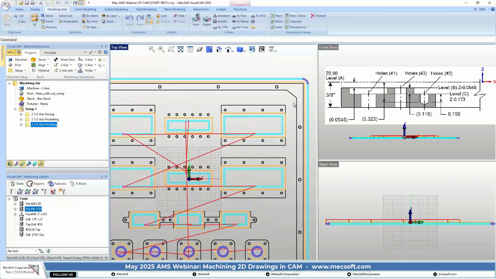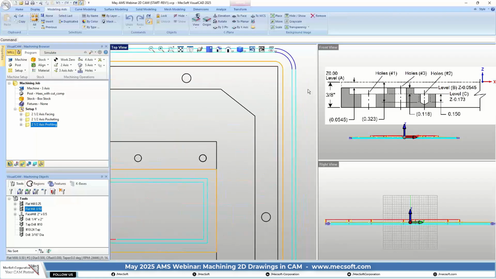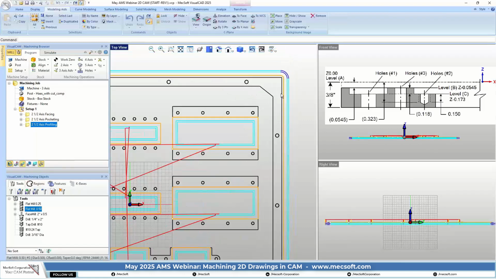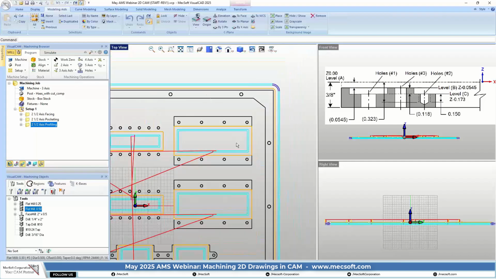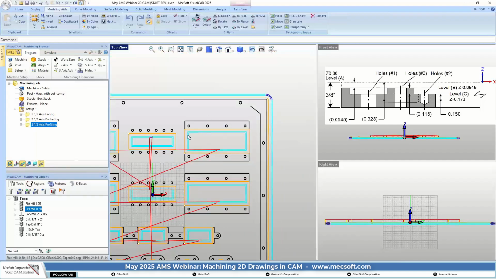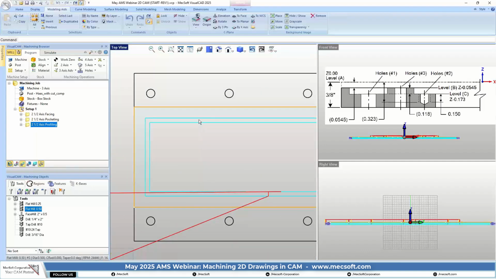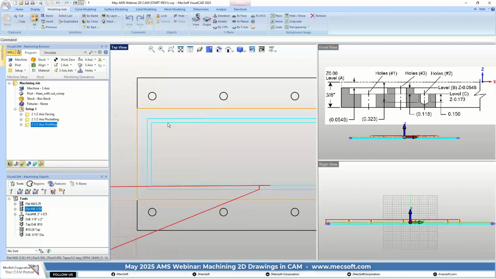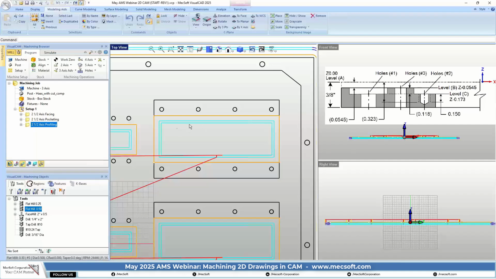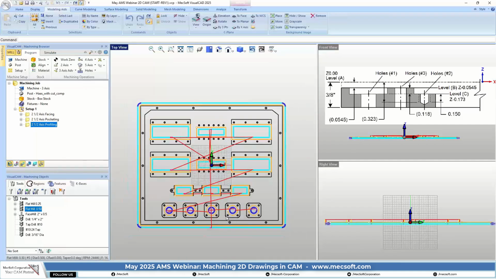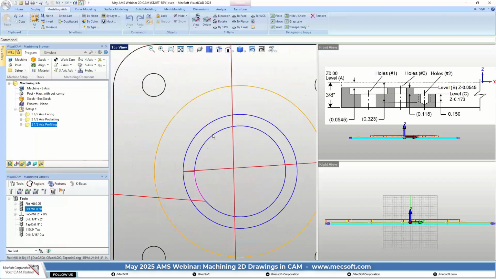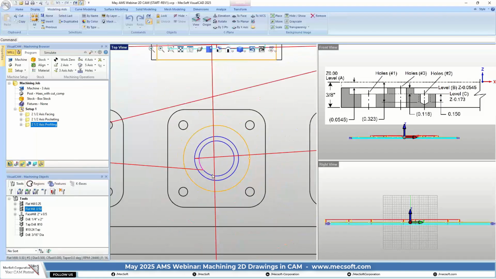Okay, so we've got a profiling operation. We've got two passes. The outer pass, you can consider that as a roughing pass. The inner pass with the stock set to 0, that means it'll be a finish pass right on the curve. Okay, the same on the inside. It automatically calculated this was the outside, this is the inside. Okay, and it automatically figured out the side to cut. So it's going to have two passes, one roughing and one finishing for all of these holes. And here we got arc motions here.